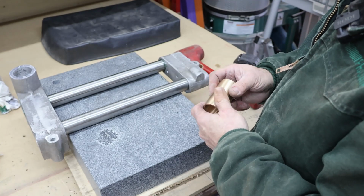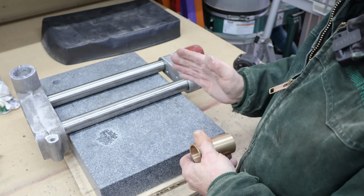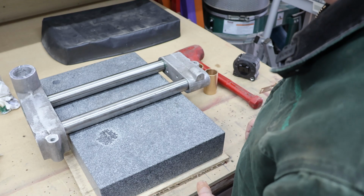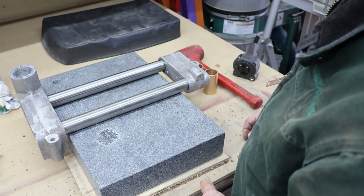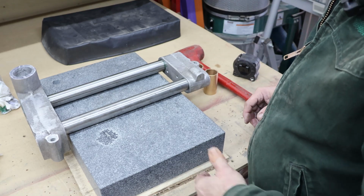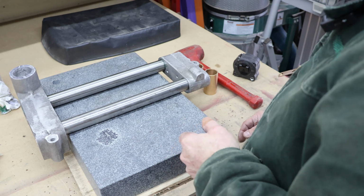We want it to be smooth enough, or have enough clearance in it, so it slides easily, because it's got the spring tension that works against it. So we don't want it hanging in the bushings, but I don't want any more play in it than I absolutely have to have. So anyway, that's where we're at. I've got to clean up these bosses, smooth the castings down a little bit, fill holes in them, and things like that once this is set up, but I'm not going to worry about any of that today.